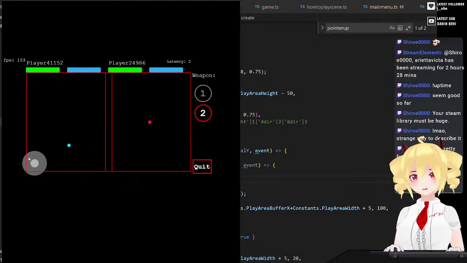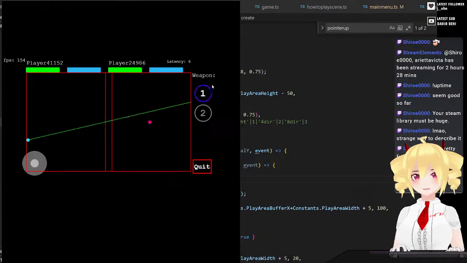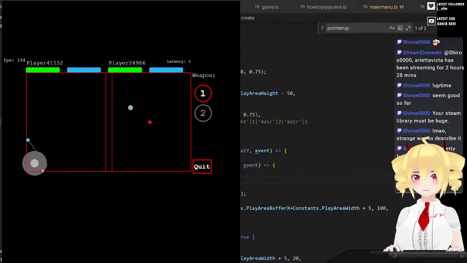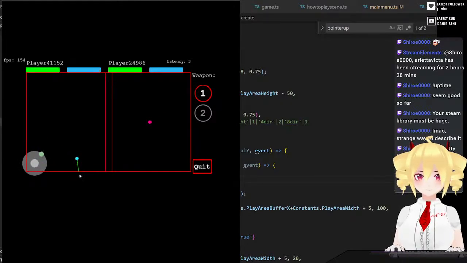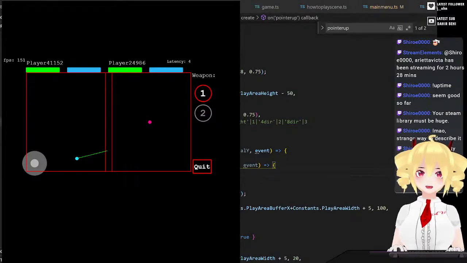Okay, but I have a pretty good idea on how to do this now. I can say if you let up, let's see. And this should work now. Yeah, so you can't fire by clicking on these buttons now. So that's good. This is pretty close to what we want. But if I just tweak how key up works, but I don't know why I can't.